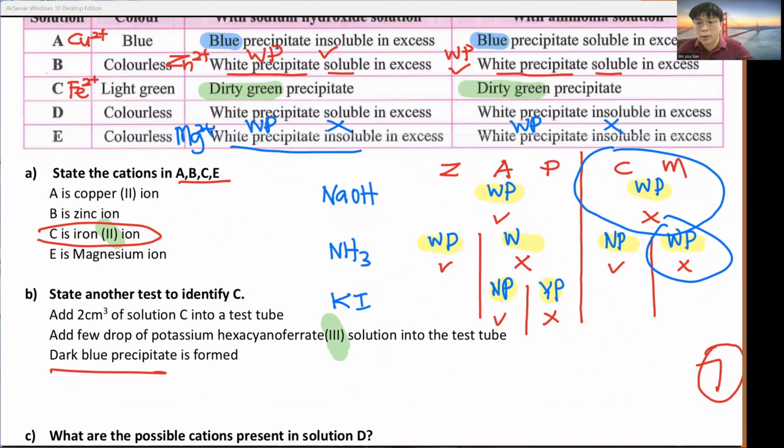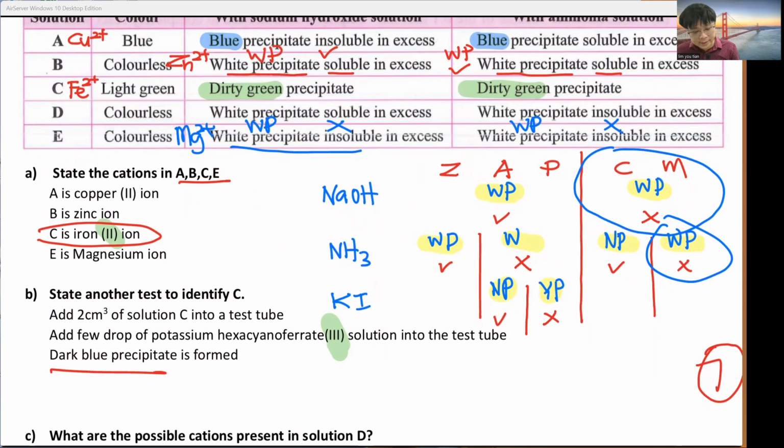For iron(II), you use (III); for iron(III), you use (II). To test Fe2+, you use hexacyanoferrate(III); it gives you dark blue. To test iron(III), you use hexacyanoferrate(II) to get dark blue. Like this, you don't need to memorize. I try to squeeze in a bit like this for you. So I have the answer first.